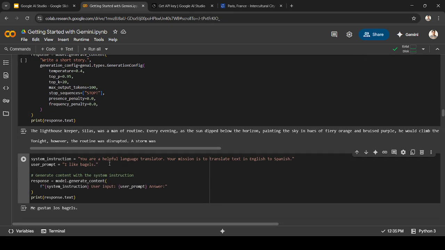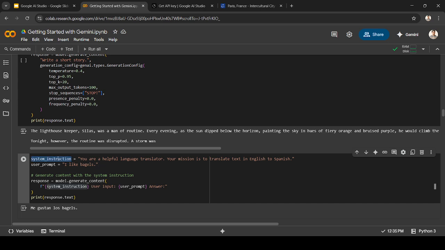Similarly, I am setting another parameter. I'm passing another prompt, system information: you are helpful. I am setting the context of the system. Context means you can set the instructions for what the model has to do. Let's say I'm creating a calculation application whose job is to do calculations. I can set the instruction: you are working like a calculator, where your job is to do calculations. So whenever a user enters any text or information, you have to do the calculation on top of that. So I am setting that here.